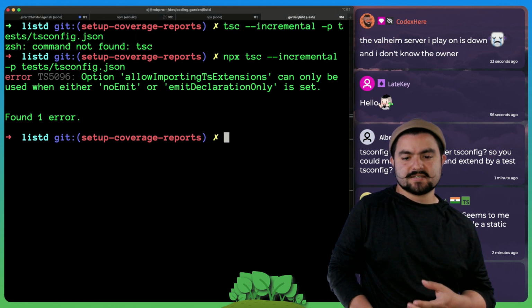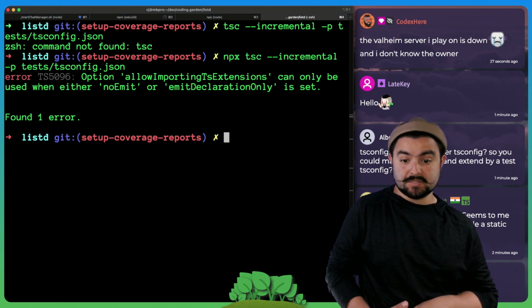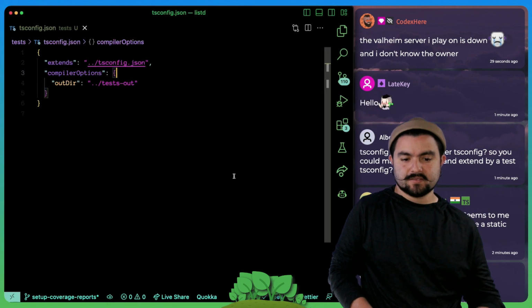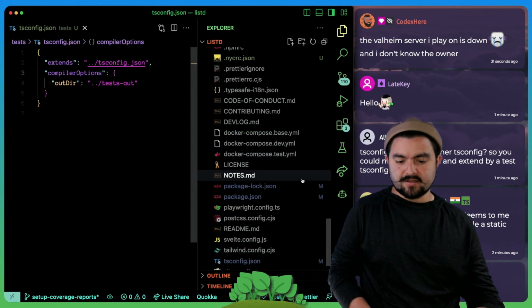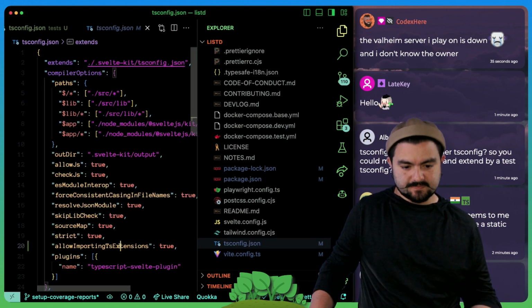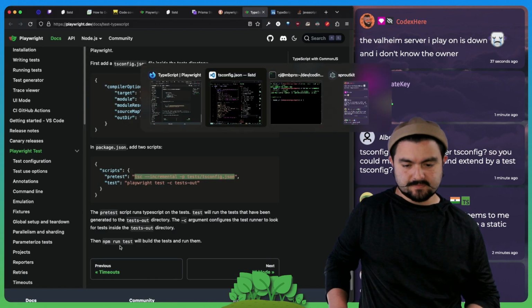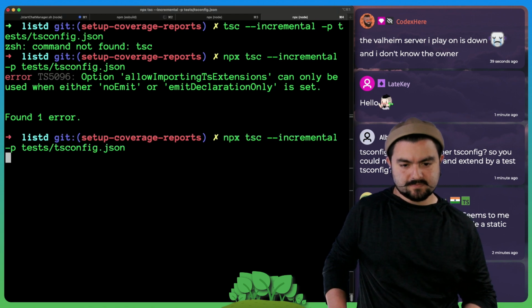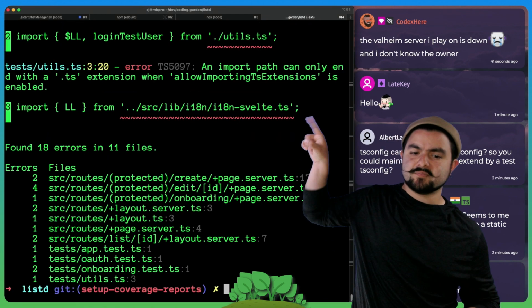Allow importing TS extensions can only be set when either no emit or emit declaration only is set. All right. Well, we can turn that off now if we're fixing this. Yeah, now it's going to complain about the .ts.